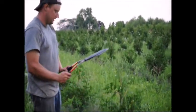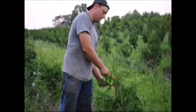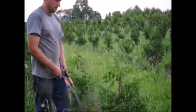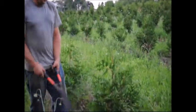Okay, now Mike, what time of the year can people do this trimming? In case they don't want to trim them like today, which is July 22nd, what other times of the year are appropriate for trimming the green giant?